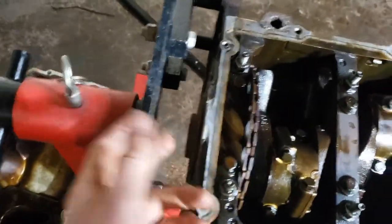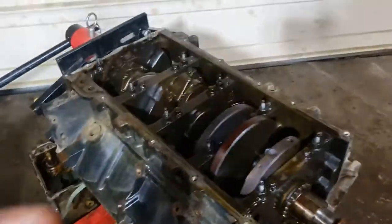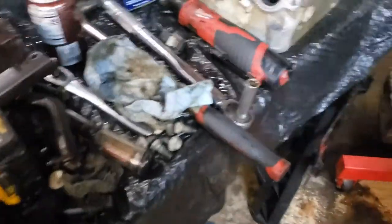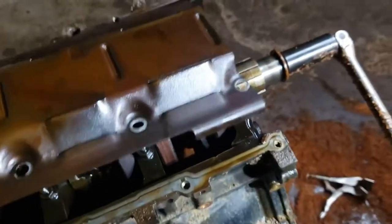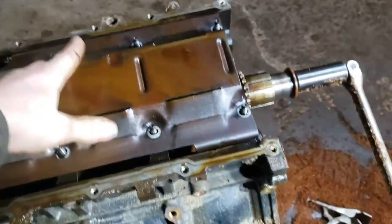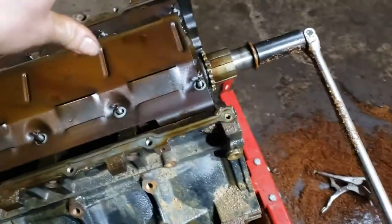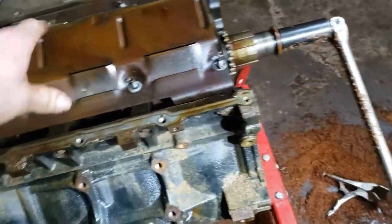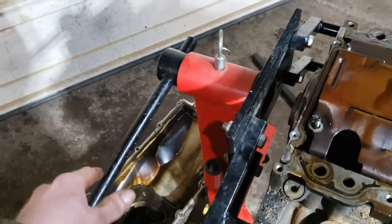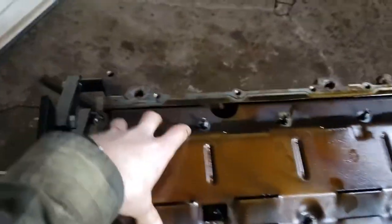Started throwing my back cover on. We'll probably just start doing time lapse. Right now, those are all good to go. So next step is throwing on my windage tray here. I want to get this on, and my oil pump and the pickup. I gotta clean out the pan because there's some metal shavings in there from the spun cam bearing, but I'll clean that out, and then I want to get the pan on first.